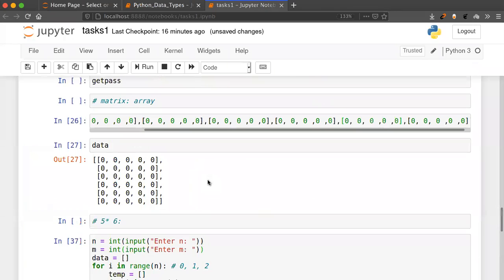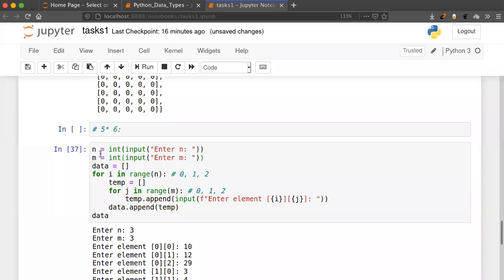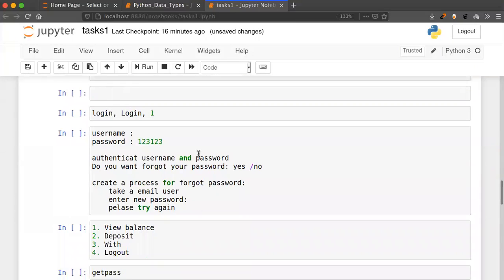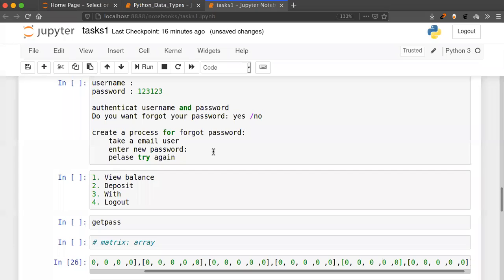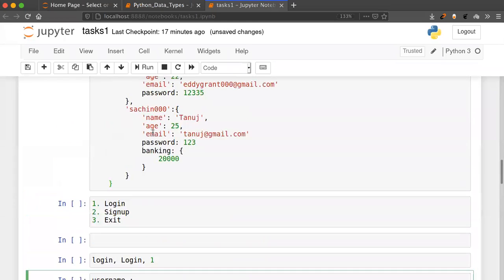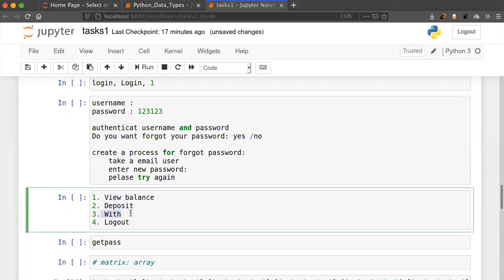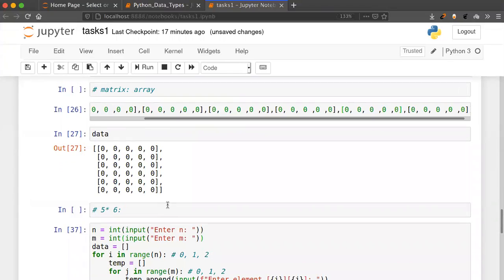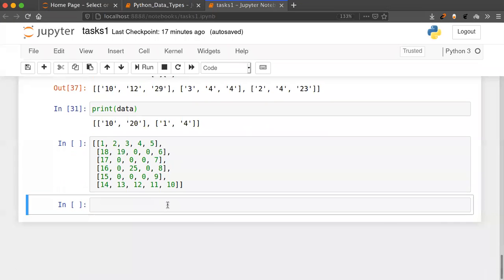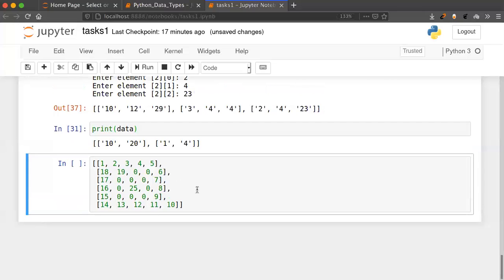Now, that was the assignment I told you about, and I have explained it in a clear way: you have to create an authentication program with user input, user sign up, and a forgot password program as well. You have to authenticate the forgot password using the email address you already mentioned. The user would be able to do transactions in their account: view balance, deposit, withdraw, logout, and so on. The deadline for the project you will get later in the Slack workspace, guys.